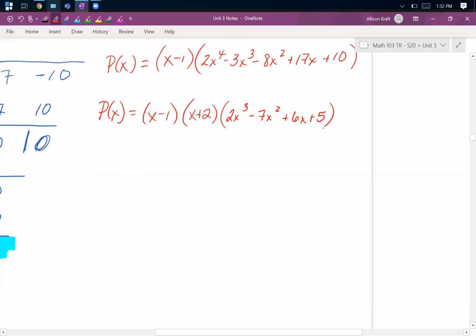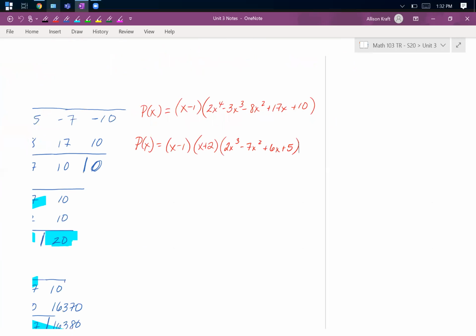So notice that we're now down to a cubic, and that cubic has 4 terms. We're just learning additional new techniques for factoring. It doesn't mean that everything we already know for factoring isn't true. So as soon as I get down to a cubic where there's 4 terms, I try to factor by grouping. Now, it doesn't work in this example, but I'm going to be super happy the times that it does work because it's going to save me from checking a whole bunch of zeros. So just be mindful of that. Don't forget techniques that you've already learned.